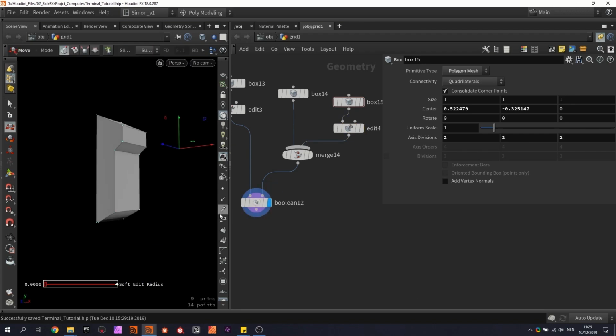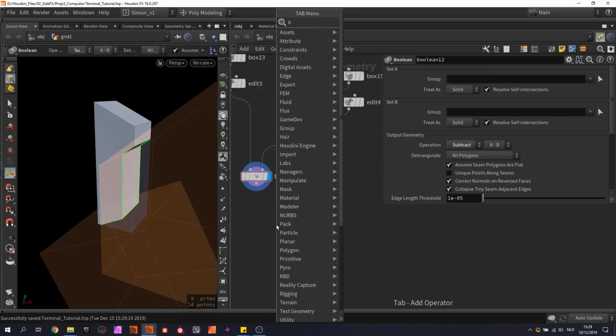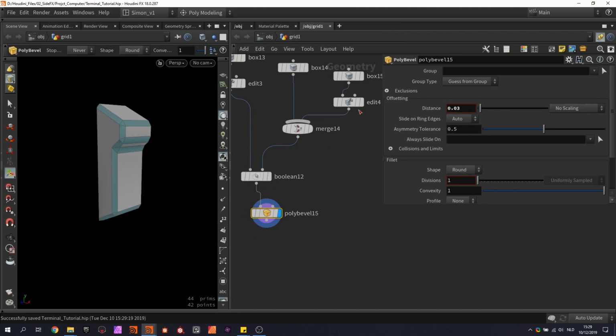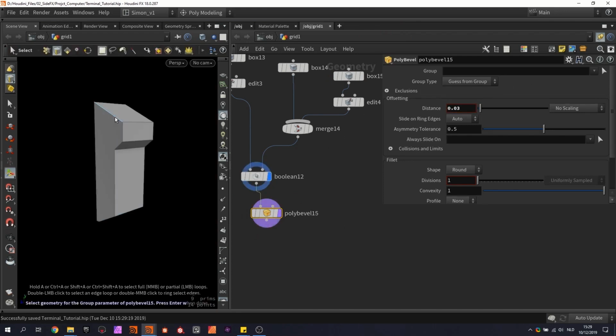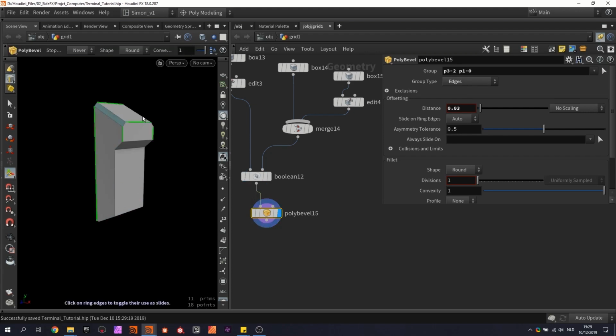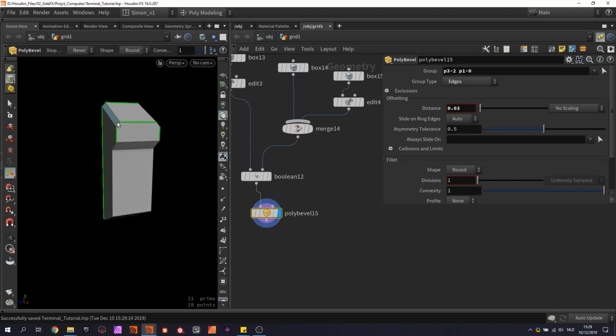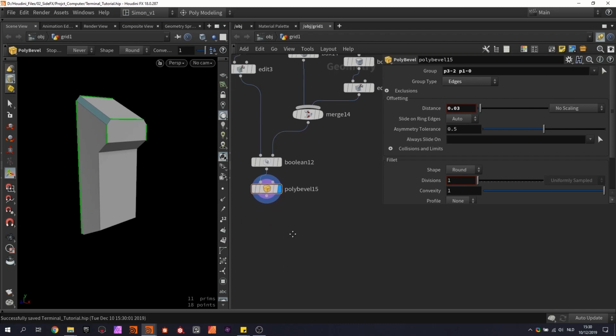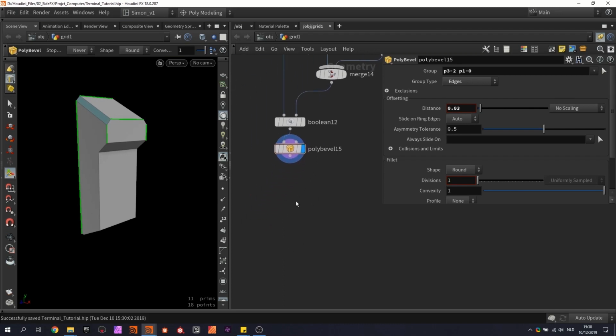Doesn't have to be the same. Then I'm gonna bevel some edges. So you could bevel everything if you want that, or you can go in here and select specific edges. So this is not procedural to do, but this model doesn't have to be fully procedural.